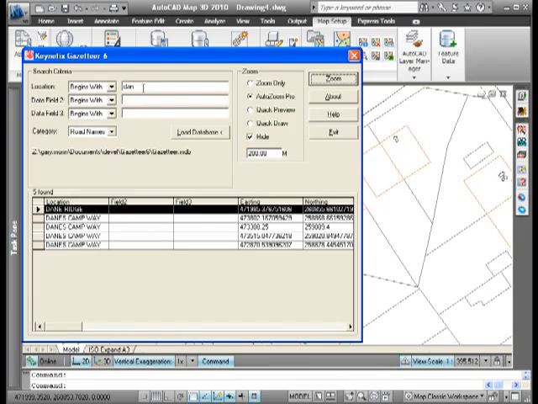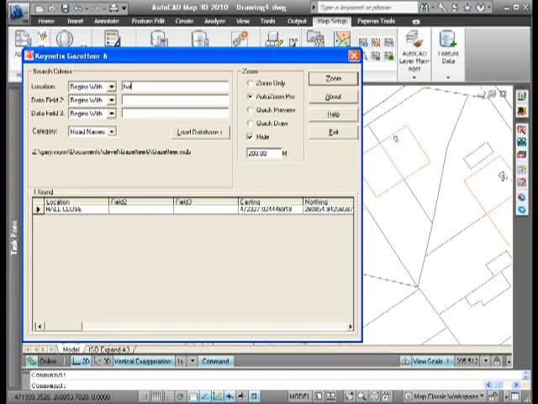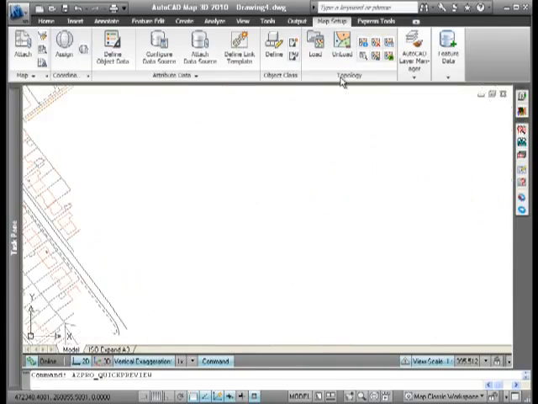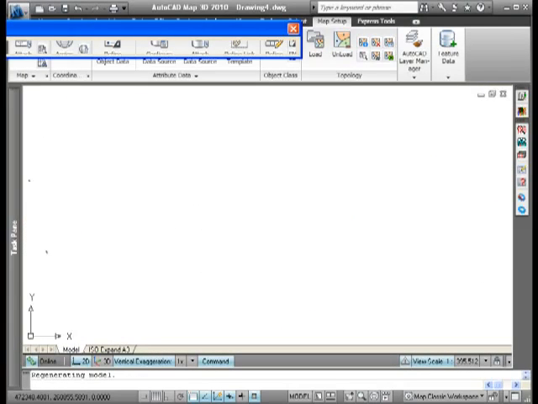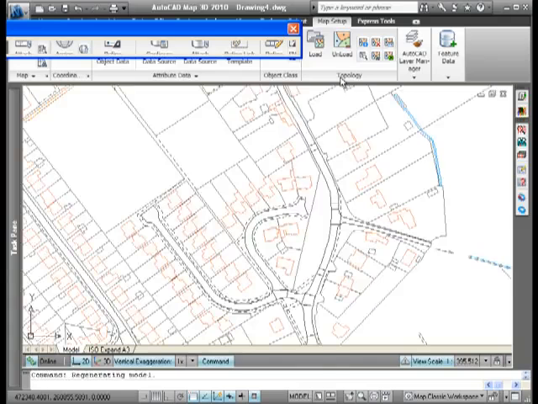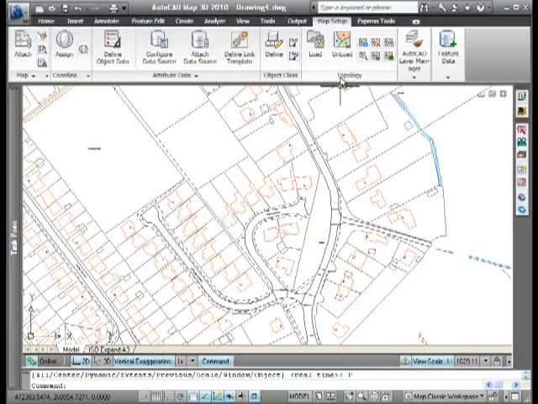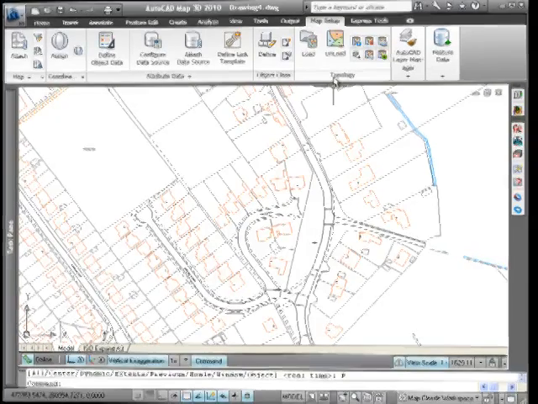And let's say we want to go to another street. Let's just type in Hale. A whole close will do fine. But this time I'm going to say to it, just do a quick preview. So zoom again. So it's zooming us to this new location, and because I've started to do a quick preview, it's pulling in the data for us straight away and showing us. So that's AutoZoom Pro working seamlessly with the Kinetics Gazetteer.